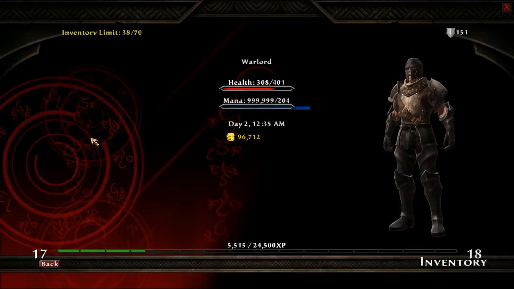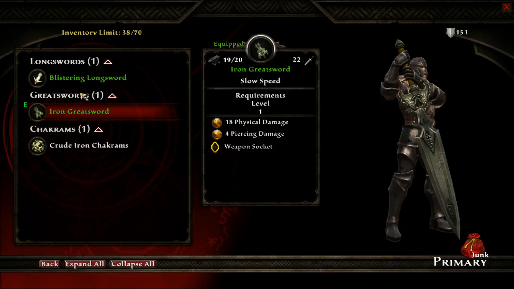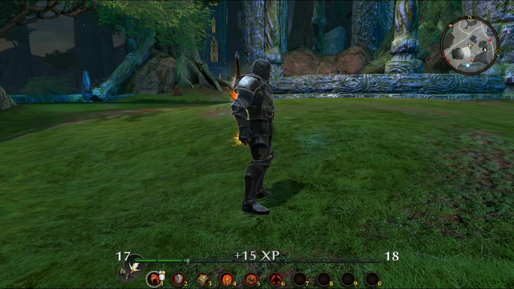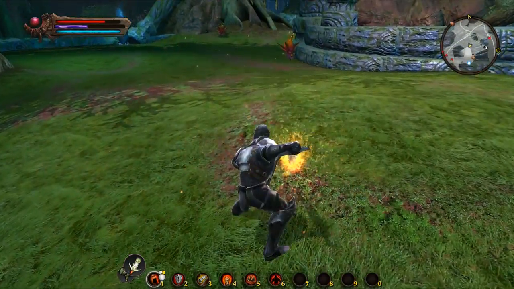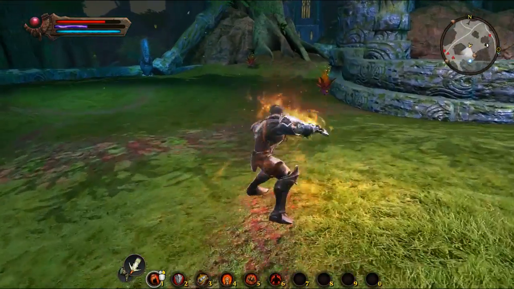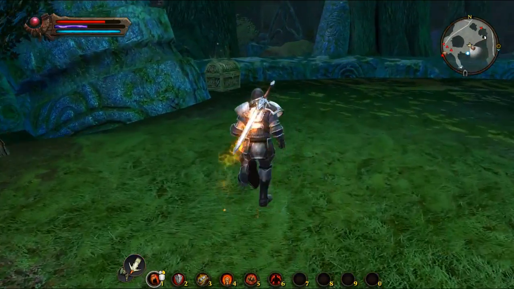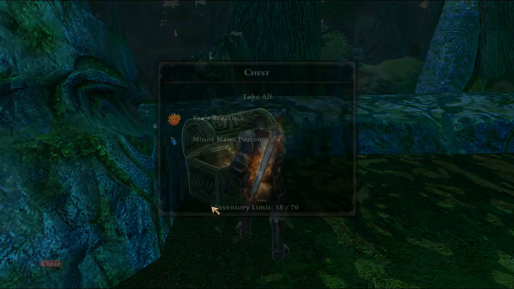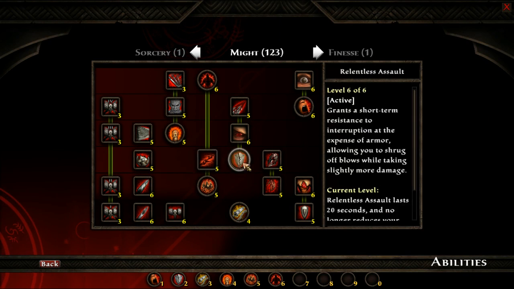Alright, enough of that. Let's switch back to actual weapons that can actually deal more damage. My sword actually has fire damage now, so hopefully it'll be more entertaining to see it in action. Alright, onto our second ability, which is a shield thing. Let's see what it actually does. It grants a short-term resistance.